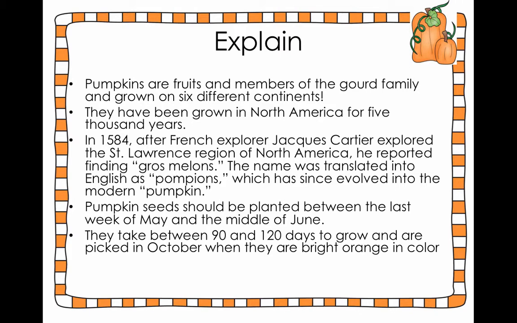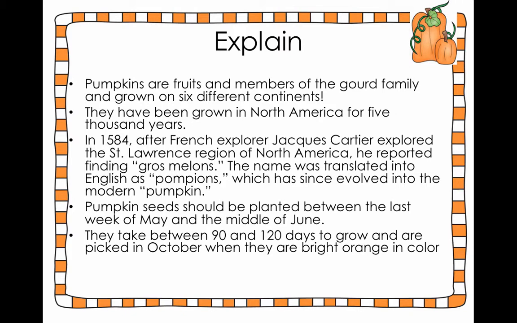This might be where you bring in some great text in your classroom. There's some great children's literature out there on life cycles of a pumpkin and also on some other things about pumpkins. But just so you know, pumpkins are fruits and they're members of the gourd family. What makes up the gourd family besides pumpkin are cucumbers, honeydew melons, cantaloupes, watermelons.